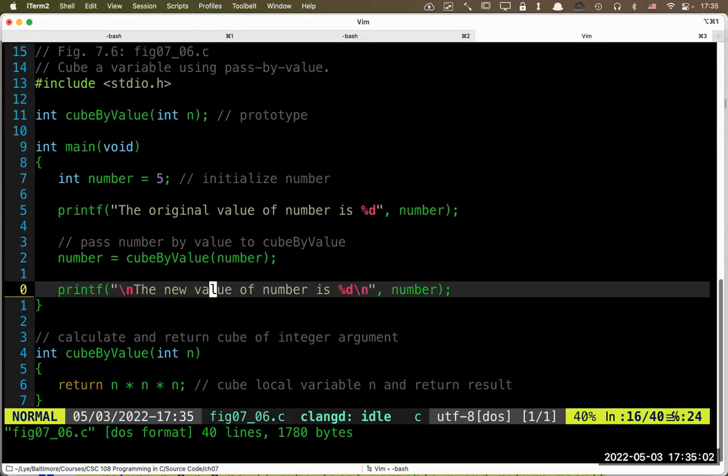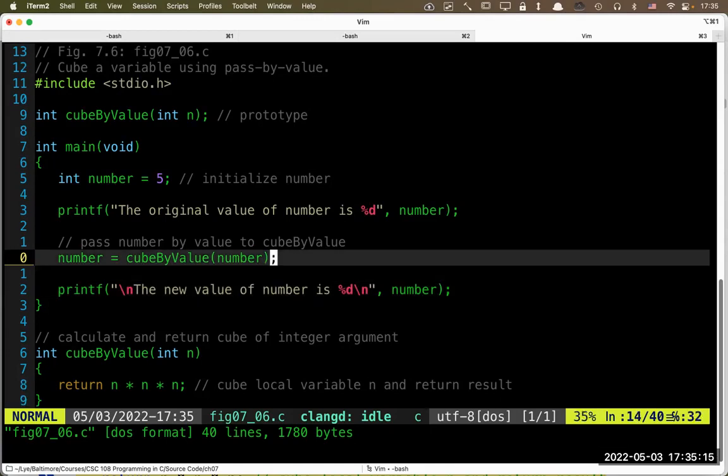Then printf, the new value of the number is %d \n, number. So we call this function, and the function's return value is assigned back to number.